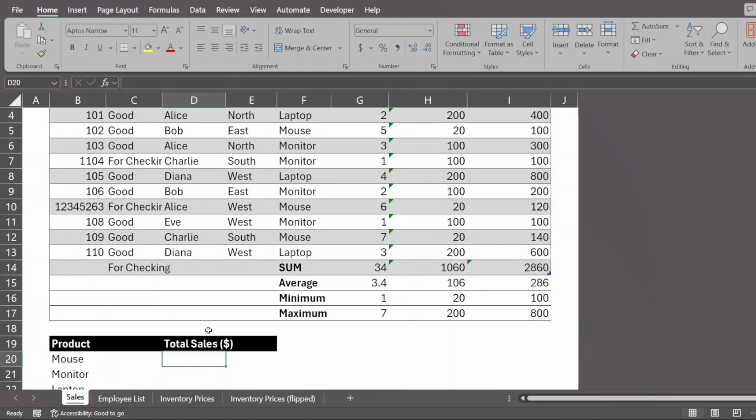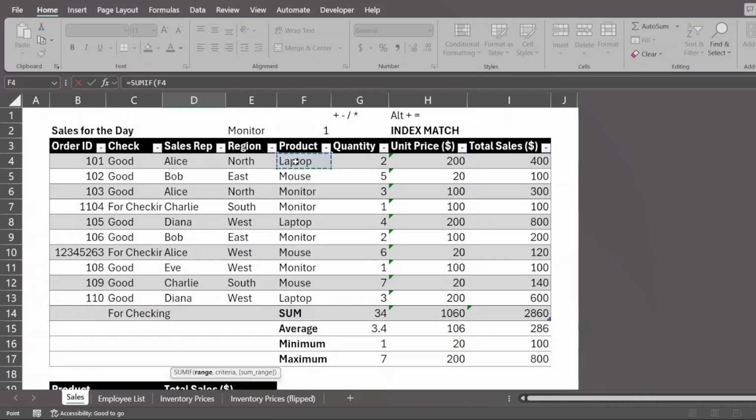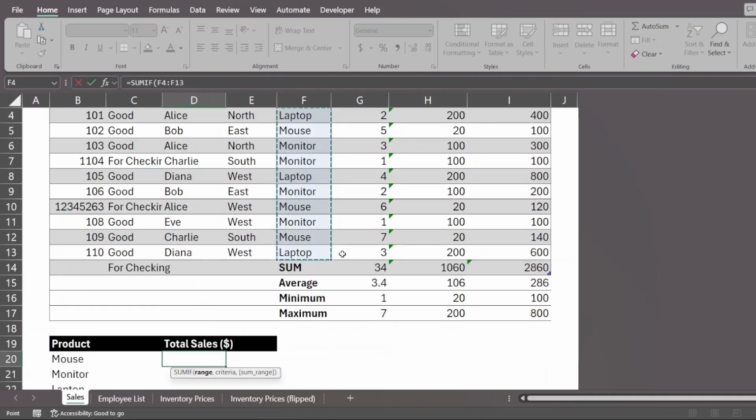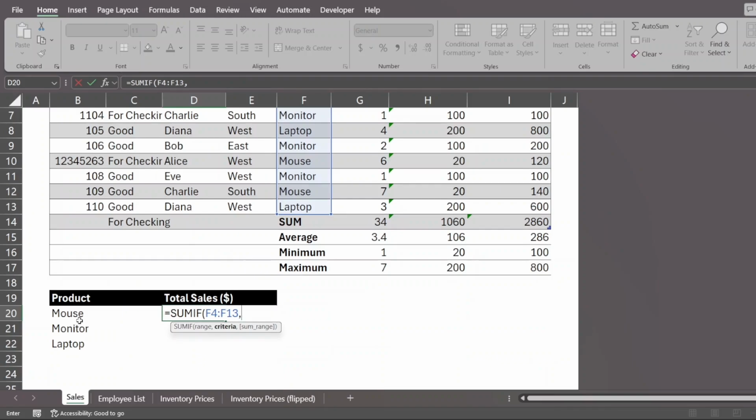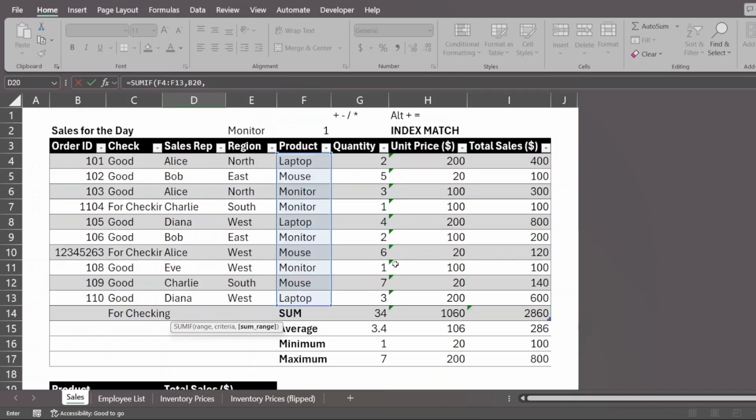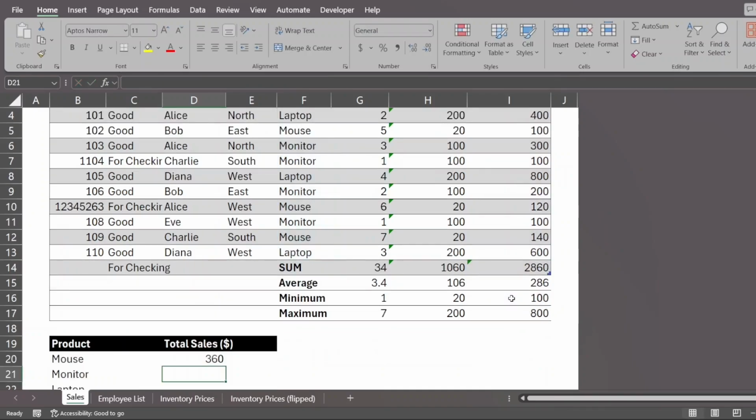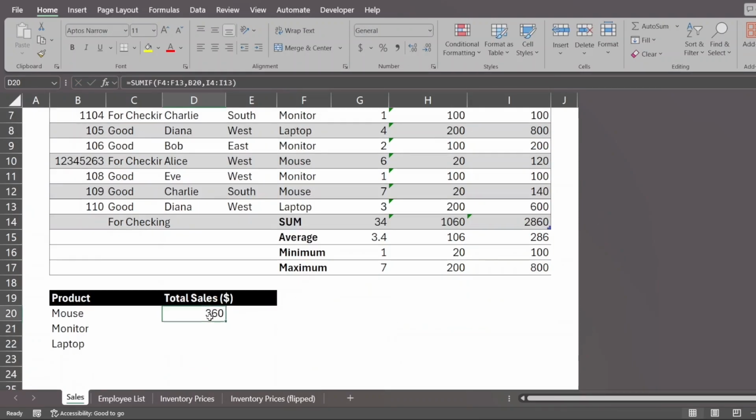What I'll do here is use SUMIF, and I want to specify the range that has my products. I want to make sure that it isolates only the product I'm specifying to the left in column B. And it's going to take the sum of total sales for that product. Now, what's going to happen here is, there you go. Now I have the sales for just the mouse. I have the sales for just monitor. I have the sales just for the laptop.